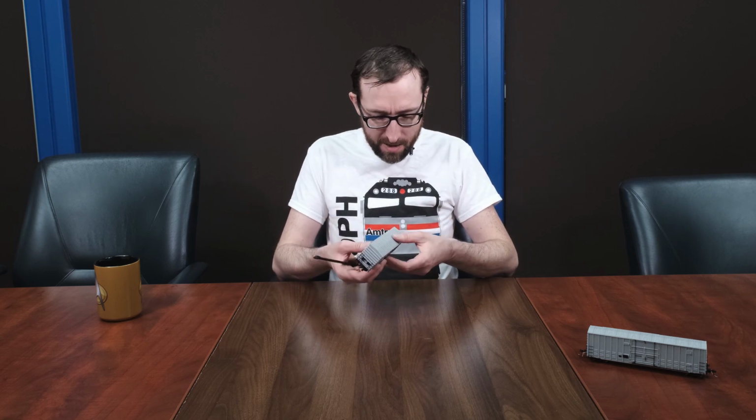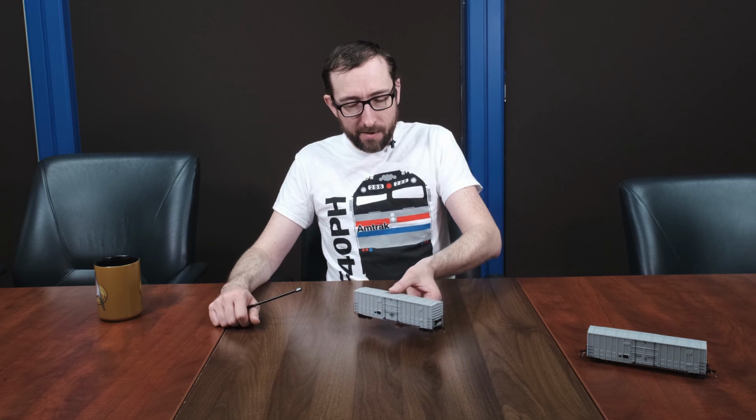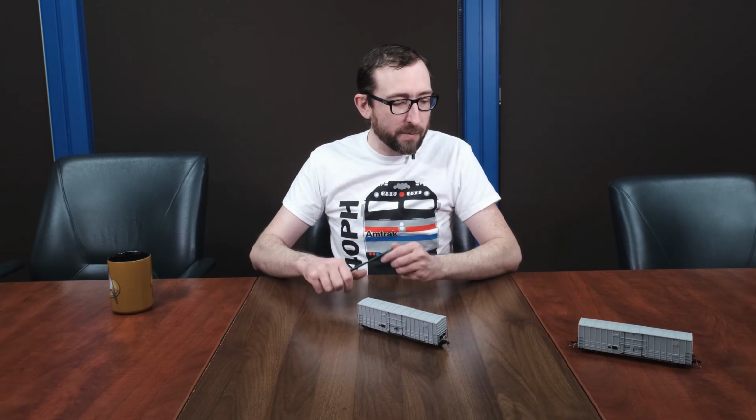One final thing, and I don't believe it's on this car, but we are tooling it up, is Amtrak put little EOT brackets on the end of the car, because these were used on the end of trains because they didn't have HEP pass-through cabling. The EOT would just fit on a little bracket that we're going to put right beside the brake wheel and the tack board. And we're also designing a little bit of an EOT device, non-working, but it'll look really cool. It's a little tiny piece, and that will be included in all of the Amtrak cars. So that's a quick rundown of our SP and Amtrak B100 BoxCars.